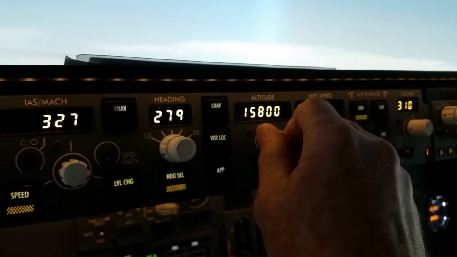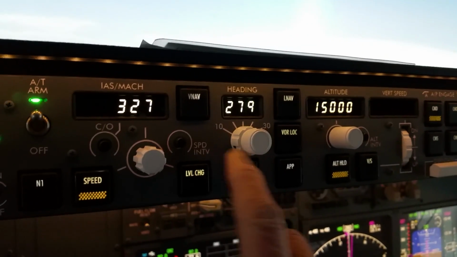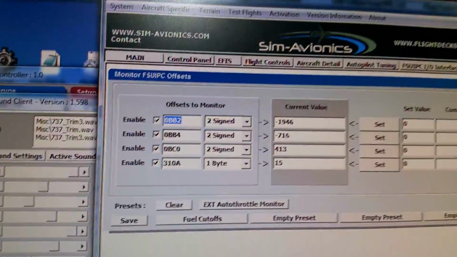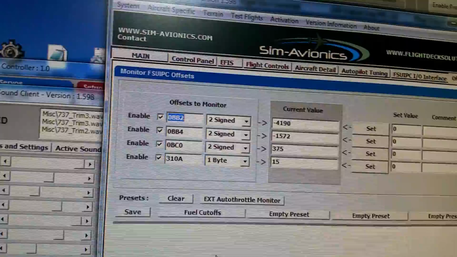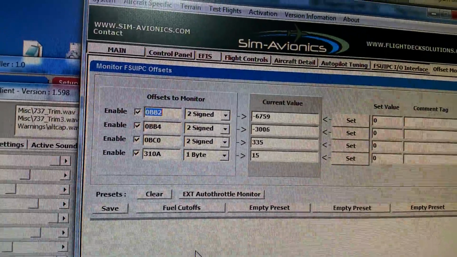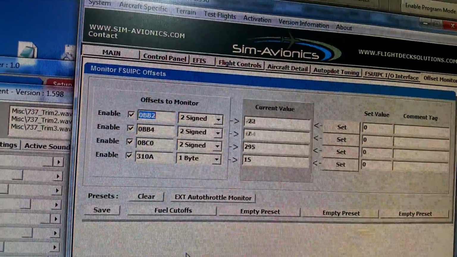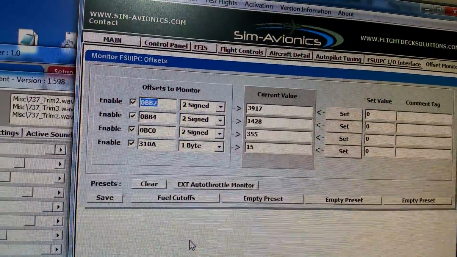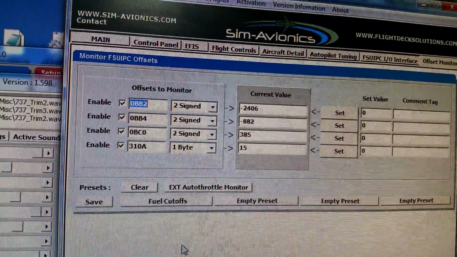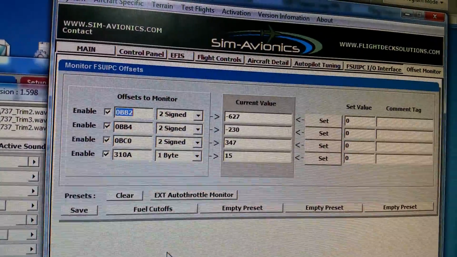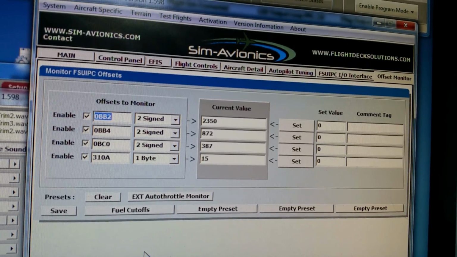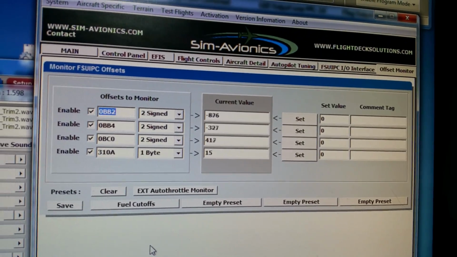Okay, I'll do a descent here to 15,000 feet, level change. The aircraft is going to adjust trim. It's calculating its descent to maintain airspeed. It's pitching down quite a bit right now. It's acquired the altitude, 16,000 to 15,000. 400 feet to go. So power is starting to come back in, and the altitude is almost 15,000 feet.